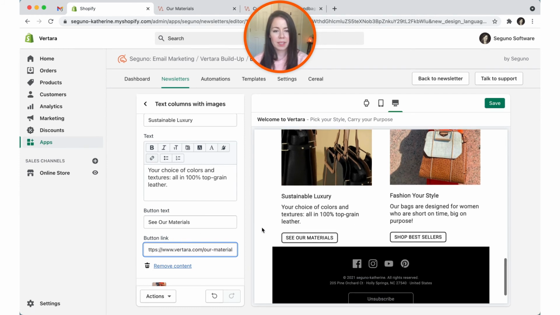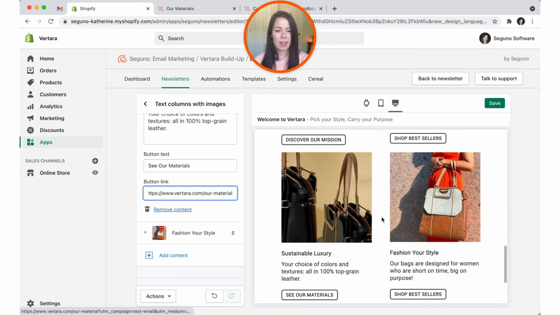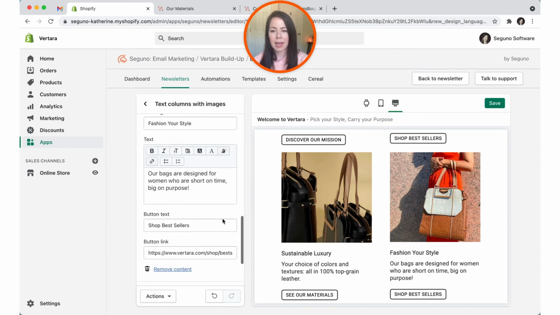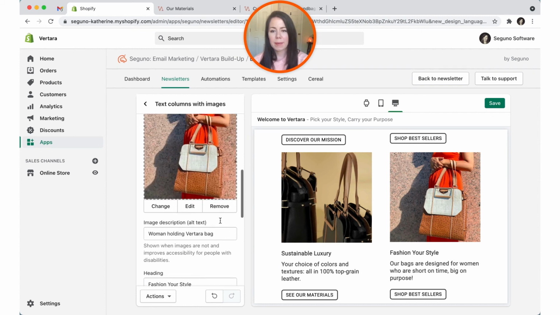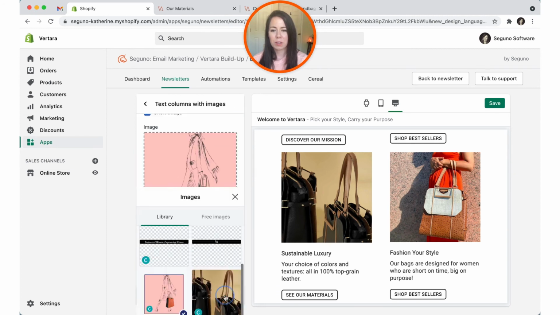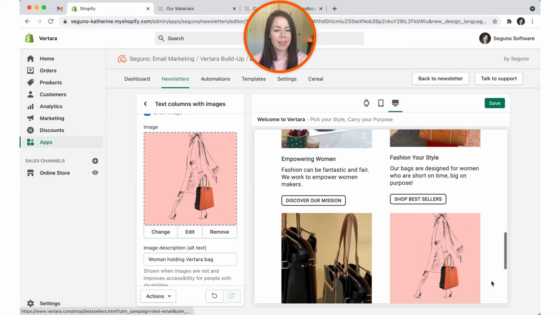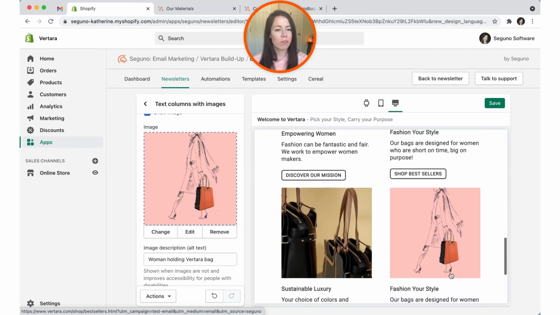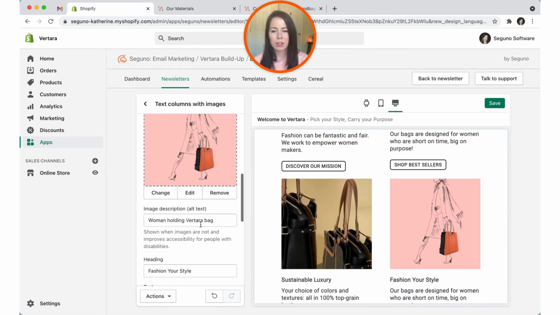There we go. All right, and then for our last section, instead of speaking to bestsellers and interchangeability of the product, we want to speak to the inspiration story a little bit. So let's go ahead and customize that. And for this image, I'd love to use one of the amazing fashion illustrations that you feature on your site. I think that's so cool that you're showing essentially like how it was inspired, right? That's part of the story is how the products were inspired. So I'm going to choose one of those fashion illustrations here, which again features this beautiful orange hue, feels on brand, it's connected to my hero image.